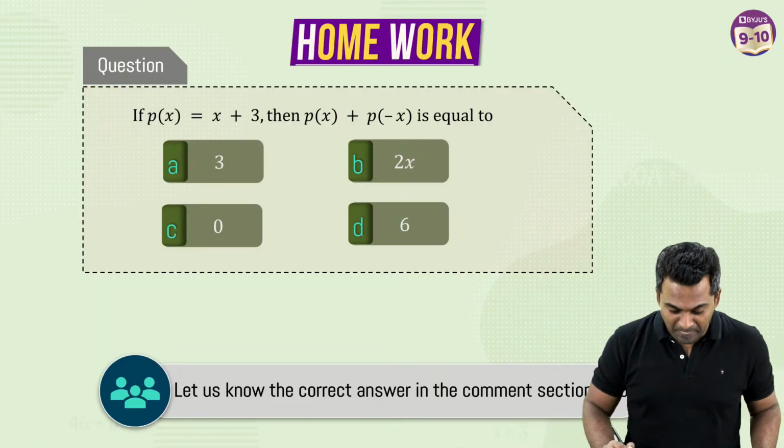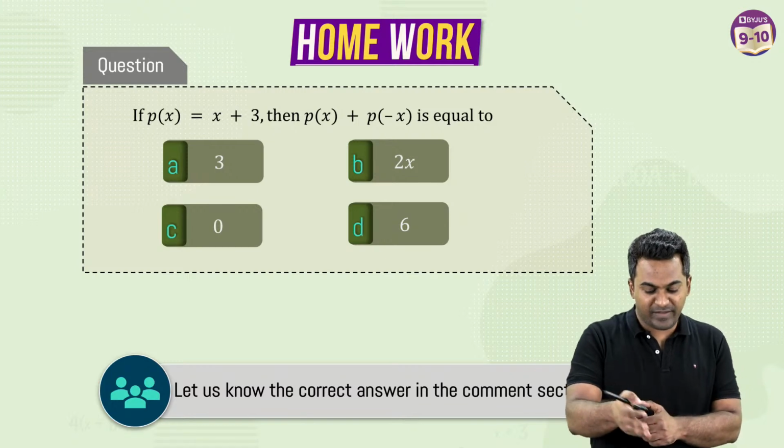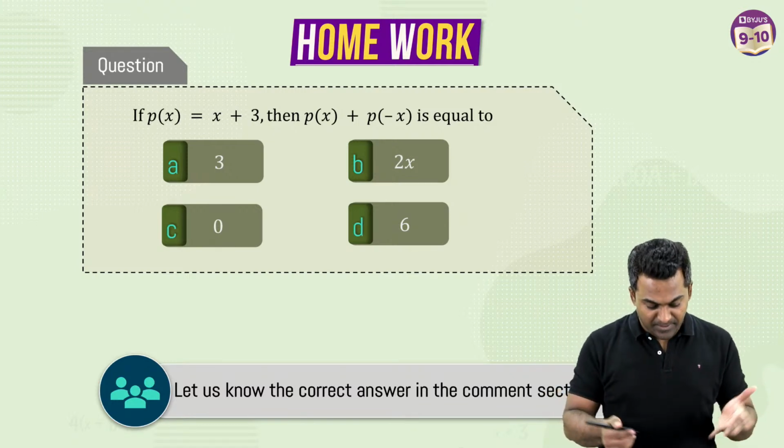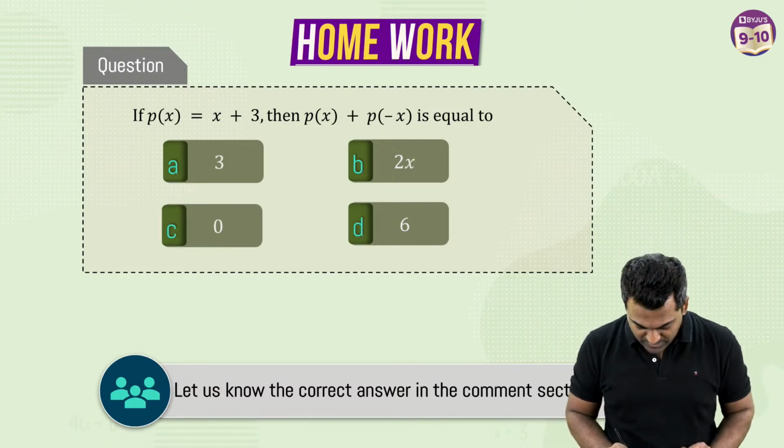Now it's homework time. Now I'm sure you guys can easily figure this out. p of x is given. You have to find p of x plus p of minus x. And let us know the correct answer in the comments box. I'm sure you guys should be easily able to do this. I'm going to move on.